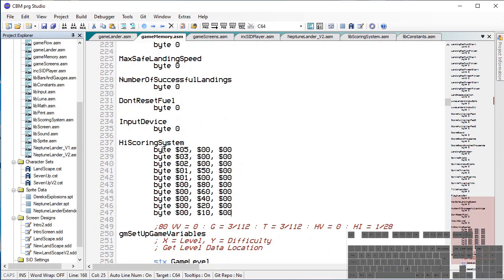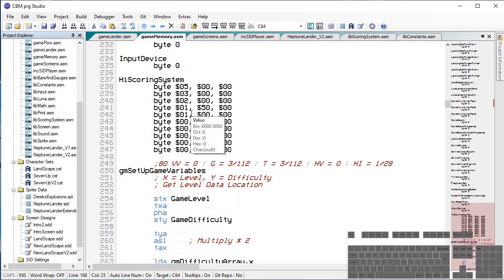So 1, 0, 1, 2, 3, 4, 5, 6, 7, 8, 9, 10 would be the one that we check for. Right. So what we need to do is insert our score. We need to be able to insert our score into these records.